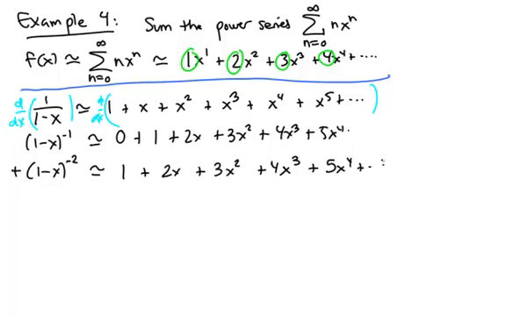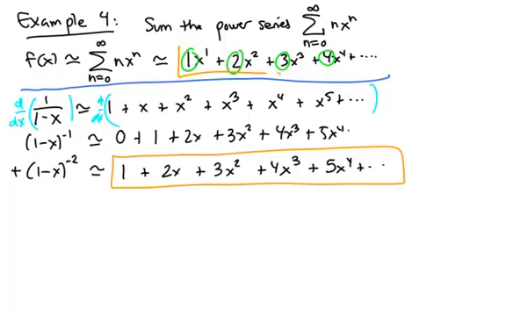And so now we've got that the Taylor series of 1 minus x to the negative 2 is this power series right here. I've been able to get a hold of the 1, 2, 3, 4, 5's, but it's not quite a match, because I don't have the right powers of x here. The original series started off with an x, and this one was supposed to be an x squared, and this one was supposed to be an x cubed, and this one was supposed to be an x to the fourth. But that should be easy to fix. Let's just multiply both sides of this equation by x.